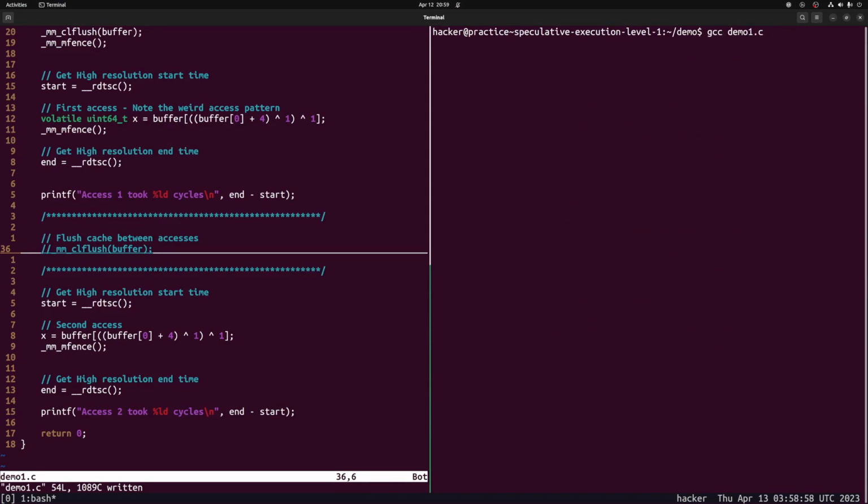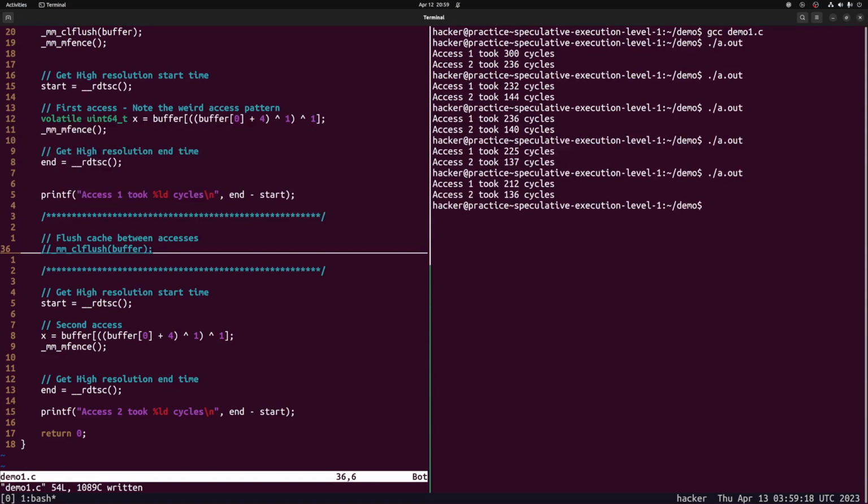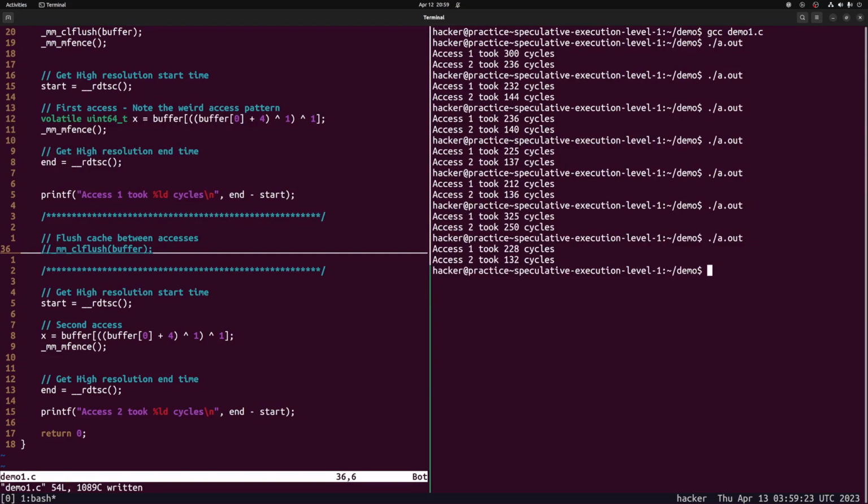The only change that I'm making is not flushing the cache between these two accesses. Now I run it, and we see access 2 was quicker than access 1. Well, now it's considerably faster, and we see that this pattern holds.